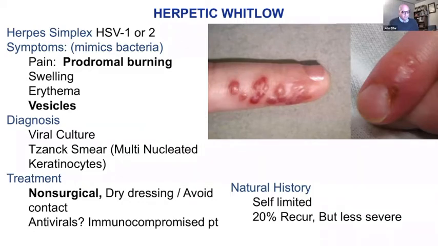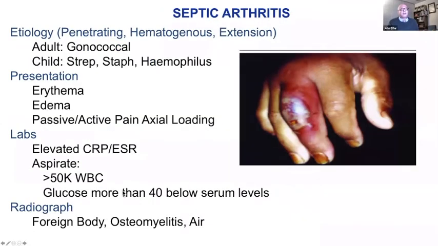All right, septic arthritis. We're getting towards the end here. Septic arthritis. The etiology is usually a penetrating injury, but you can get hematogenous spread, like all septic arthritis in the body. Adults can have a tendency towards gonococcal involvement. In my experience, staph is still more common than that in adults. It's just that gonococcus is common enough to get its distinction here.